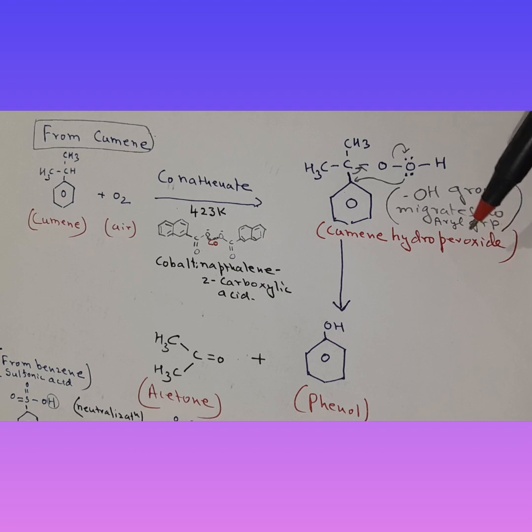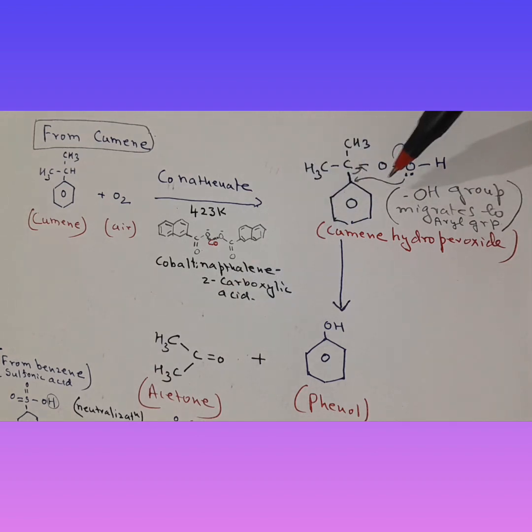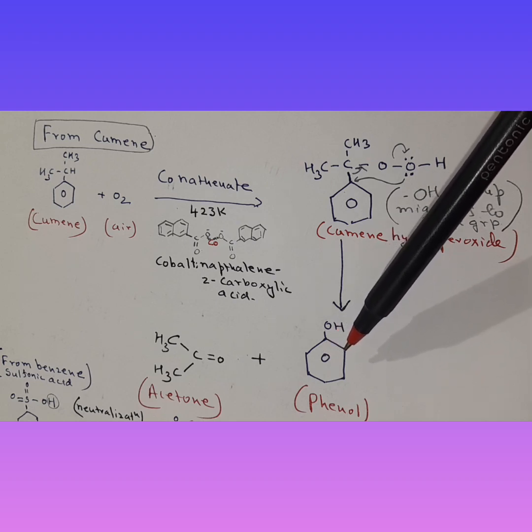Alright, now mechanism wise what we find is this OH group which is there is migrating to this place, and this bond is getting shifted to this O. As a result of that, we get C double bond O, and this bond is shifted to O. So basically this bond is shifted here, bond broken, O negative migrating to this point, this bond broken, forming C double bond O. So on forming C double bond O, this forms acetone. Alright, this forms acetone. Whereas this OH attaches over here and forms phenol. Alright, so that's how we synthesize phenol.